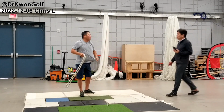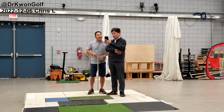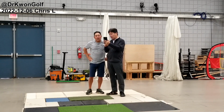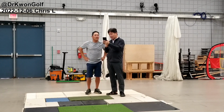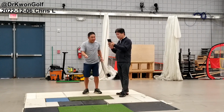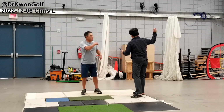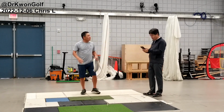Yep. You're a good student. Look at this. So this type of motion versus your initial swing. Not this one. Let's look at this one. Yeah. You're not really letting the club go. You try to manipulate it again, right? But now wait until this is completed and then throw. Yeah, so the rope swing is really good.